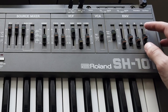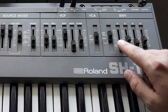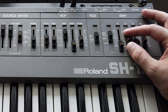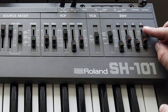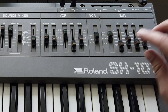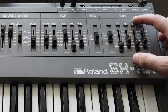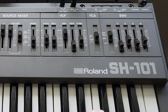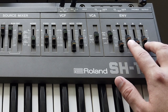Now notice my envelope is a very specific envelope configuration. I've got not much attack at all because I want that bass note to really cut through. I've got a little bit of decay. And I've got a little bit of release here as well, just so the note doesn't disappear straight away. Envelope is your best friend when you're making techno and EBM and stuff like that, because you want your sequenced elements to be nice, short, and sharp, and you can really achieve that with the decay and the release.